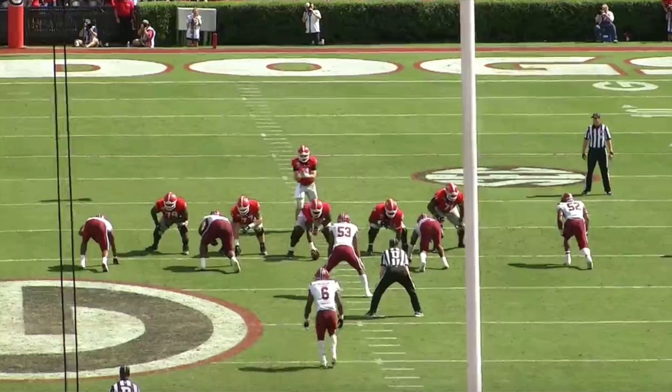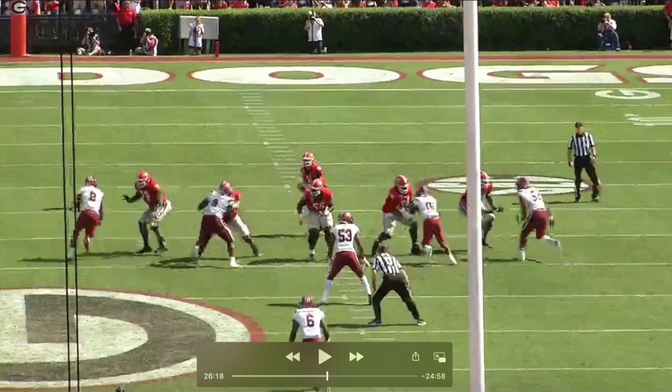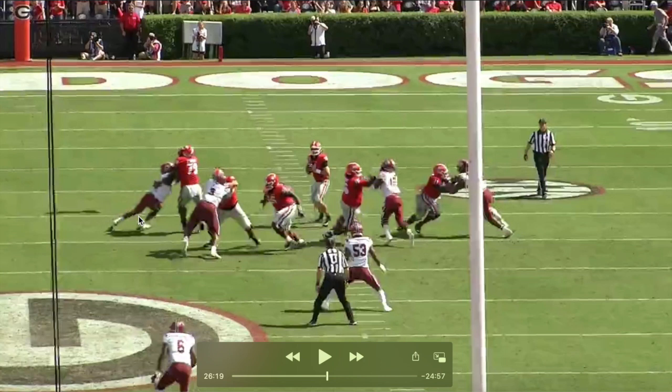Let's go back to the Georgia game. This time he's lining up on the left side against Isaiah Wilson, the 29th pick to the Titans — a godly man. Georgia has some beasts on the offensive line. He's again in a three-point stance, and you'll see why that's better — look at the get-off, so much more clean, it just looks effortless. I also love his body angle on this play: he's six-foot-five, but look at the knee bend, how low his hips are, and how he punches upward on Isaiah Wilson.